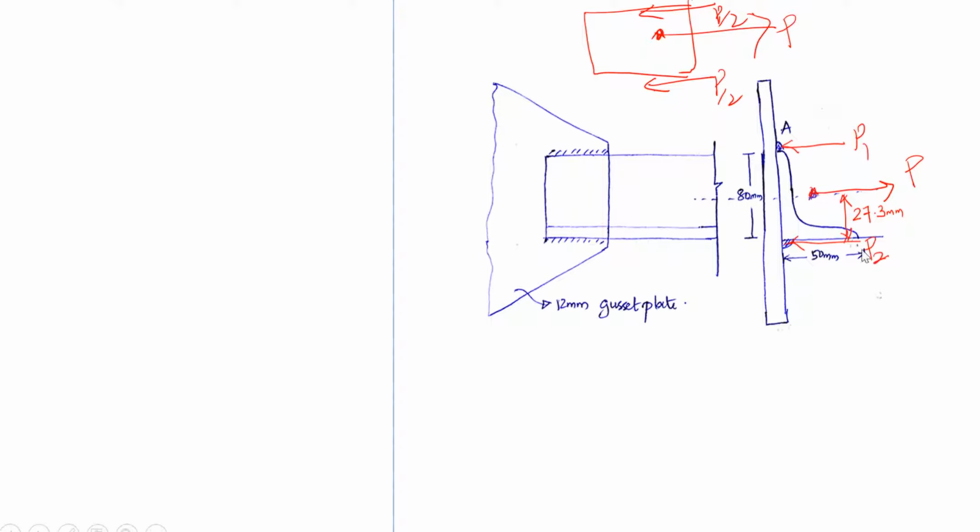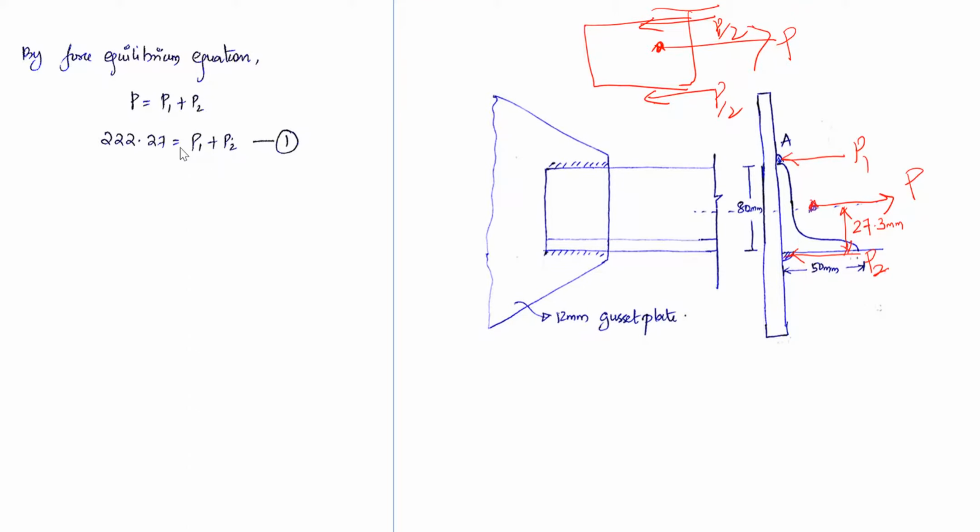This P2 will definitely be larger because the load is more shifted towards this position. So now we will see your basics in your engineering mechanics, first year TOS 1, how to find the value of P. You have the basic equilibrium conditions, that is, by force equilibrium equation, you have P is equal to P1 plus P2, isn't it? You have P is equal to P1 plus P2, which means P is what? That is the design strength.